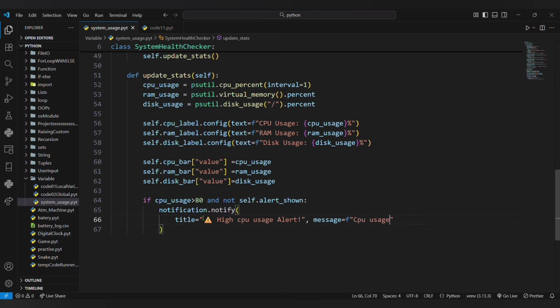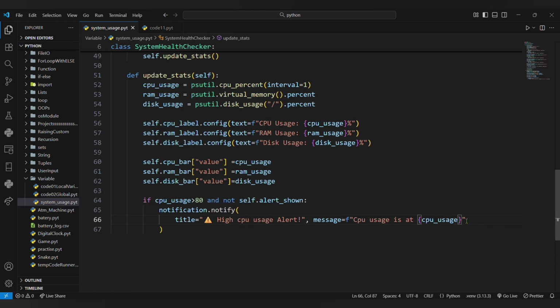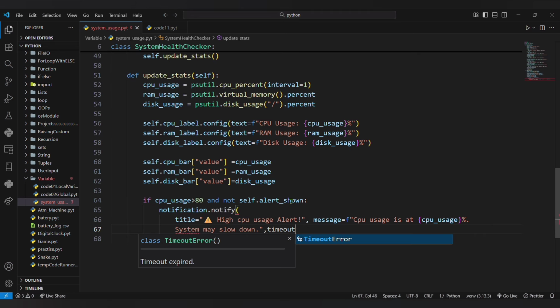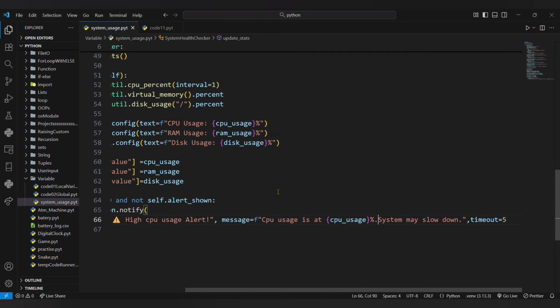We can show CPU usage is at, and we pass here the CPU usage in percentage, and after this system may slow down, and we can use timeout equal to 5.